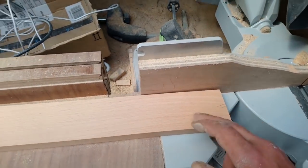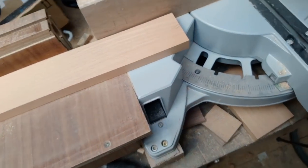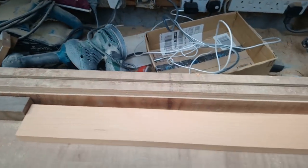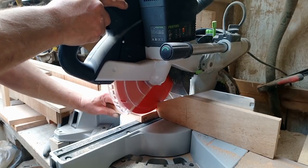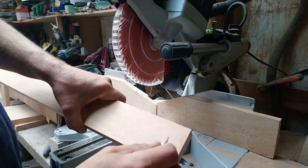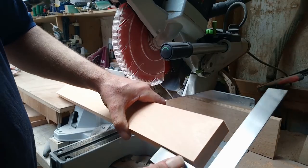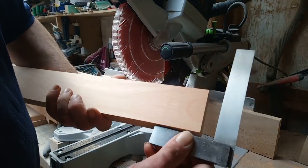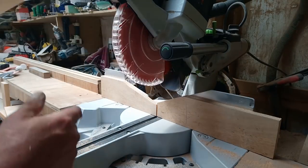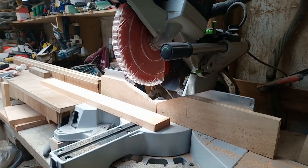So now I have to put a square on one end so that I can turn it over, butt it up to the stop, which I'll clamp on. Just clamp a piece of wood on. Now I'm going to be using dominoes on these, so it's important that I get it square. That is absolutely spot on. So now I've got one square end, flip it over and set my stopper down there.